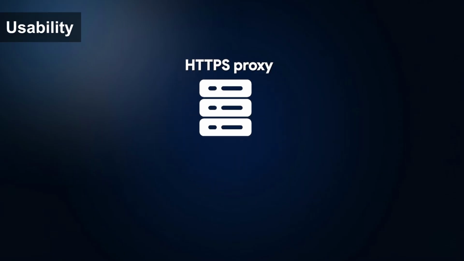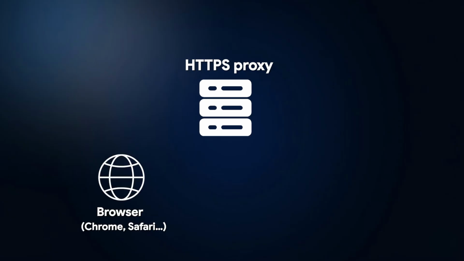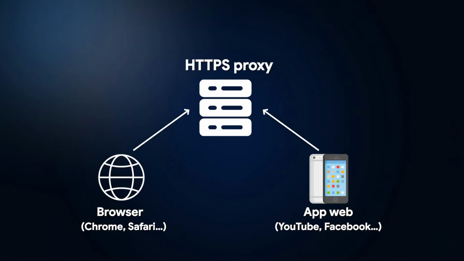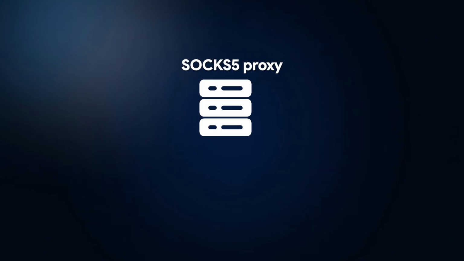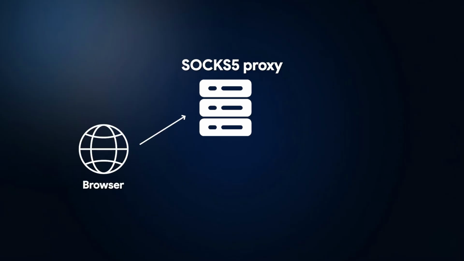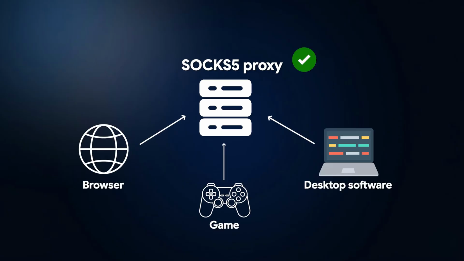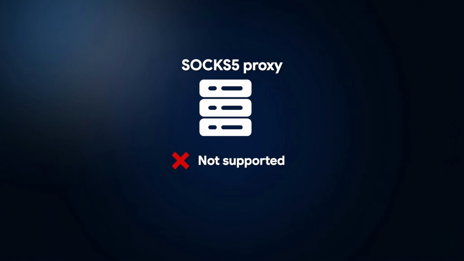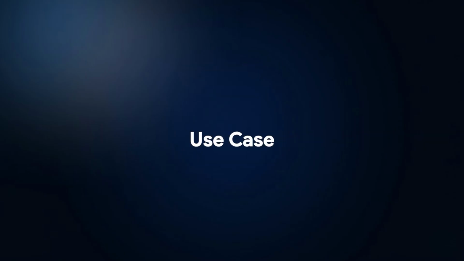Finally, usability. Since it's designed for web traffic, HTTPS proxies work very well with browsers and applications that use HTTP and HTTPS. They're also easy to set up and usually don't require complex configuration. SOCKS5 proxies can be used with a wider range of applications, not just web browsing, but also games and desktop software. However, not all applications support SOCKS5, so you may sometimes need extra configuration or third-party tools to make it work.